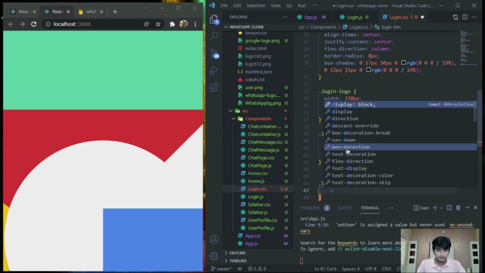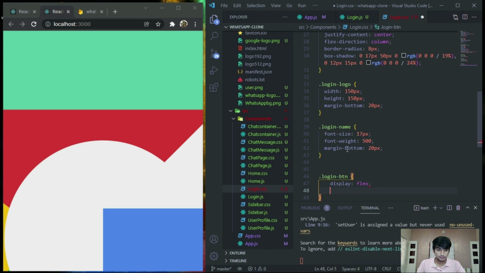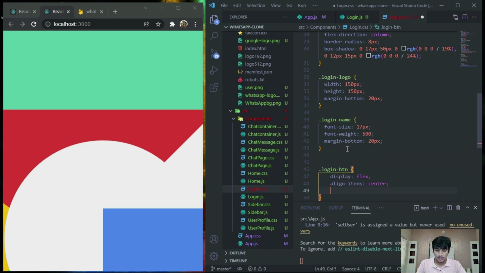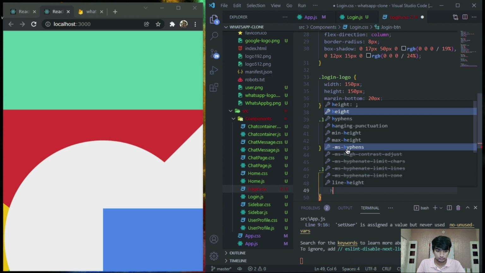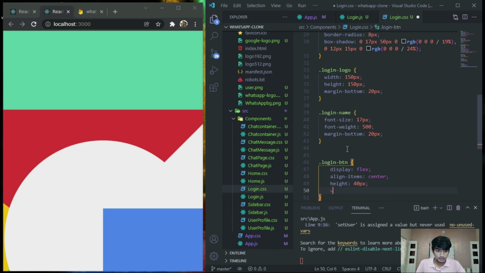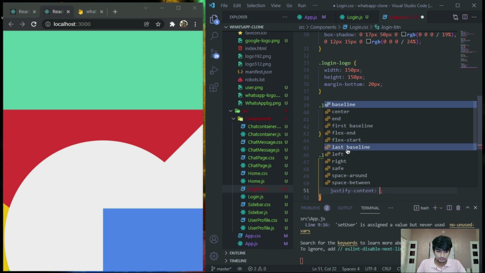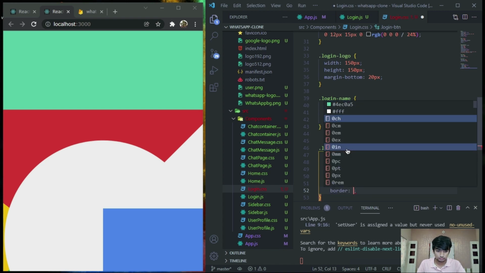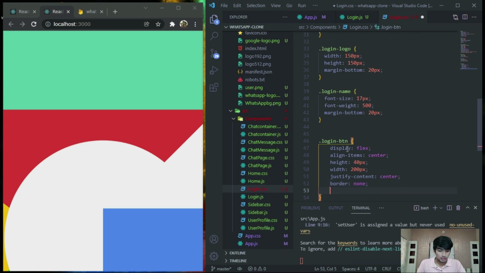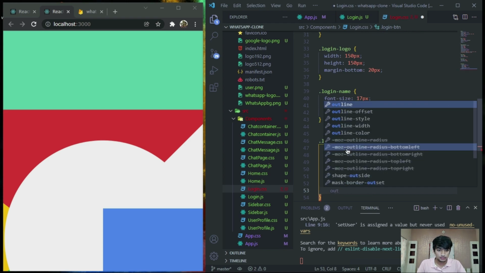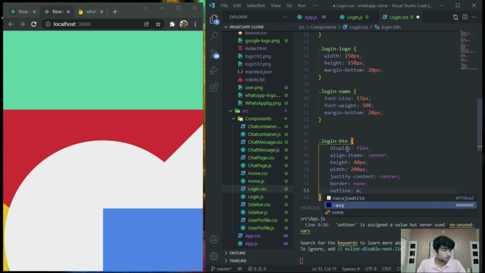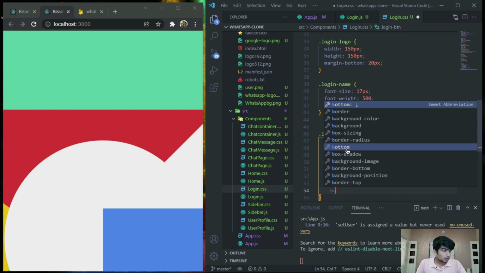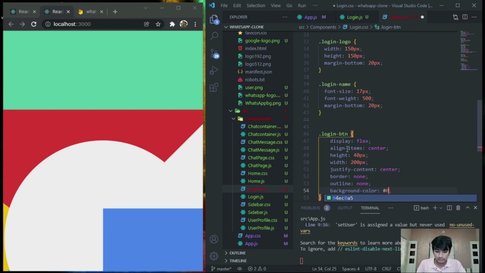Display flex, align items center, height 40 pixel, width 200 pixel, justify content center, border none, outline none, background color hashtag 00755A, save it.